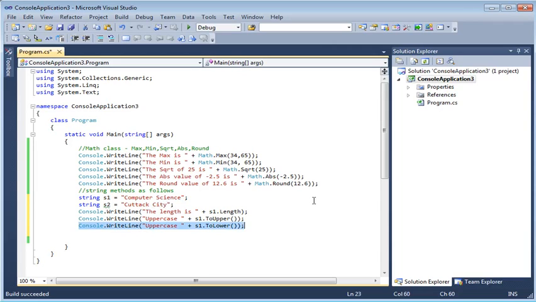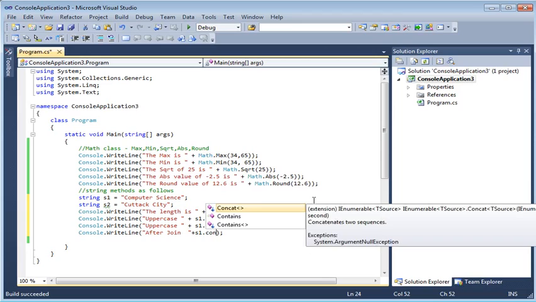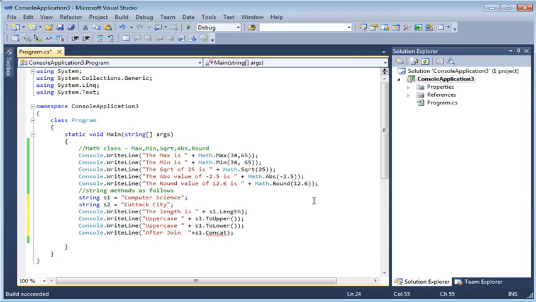So I can give here the statement Console.WriteLine, after join, I made it like this. After join, here I am specifying s1 dot Concat, okay, Concat with whom? With s2. Okay, so let's check how it is coming.